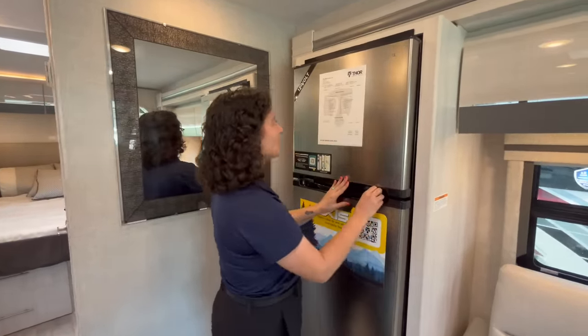There are some secret, it's only on one side, that's interesting. So there's a secret compartment back there that has a 12-volt plug and the 110 outlets. I believe that's prepped for a CPAP. And on this side, you have the same thing, plugs and ports there. You have a wireless charger here, and then you've got a deep drawer as well as 2 drawers on the other side. Now the question is, oh my goodness, that's hard to open from this angle.